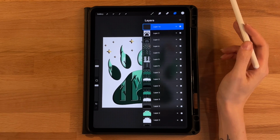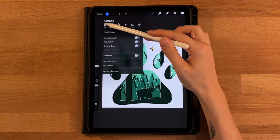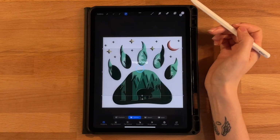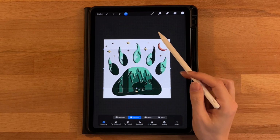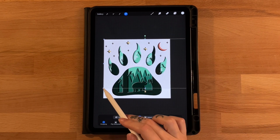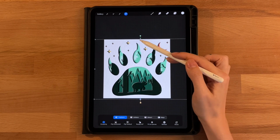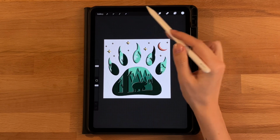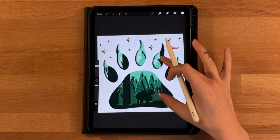Then we are going to import the paper texture picture that you should have downloaded. So click the gear icon, under Add, click Insert a File, find it wherever you had downloaded it. And then it is a rectangle and our picture is a square, so just make sure your arrow tool is selected and set it to uniform and drag it up to cover the entire picture. You can set it to freeform too if you want to and just stretch it out from top to bottom. Either way, just to make sure that we have everything completely filled. And that adds a beautiful paper texture to our entire picture here.